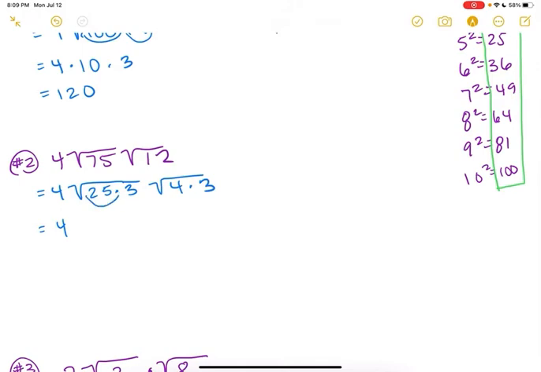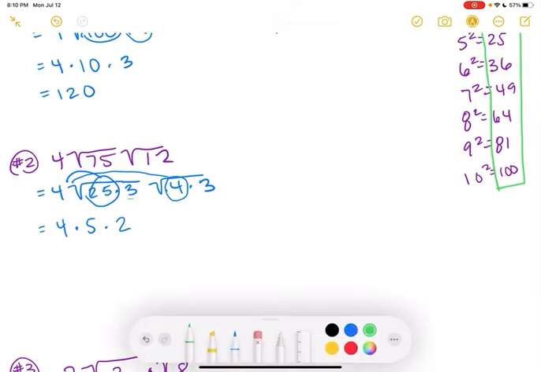Now let's bring these out front. My 25 pops out, and that's really a 5. I'm left with the square root of 3. I'm not going to write that quite yet, because I don't want to confuse anybody. Instead I'm going to grab that 4 right now so I have all my good whole numbers out front. When I pull that 4 out, that's a 2. Then I'm left with that first square root of 3 and the second square root of 3.